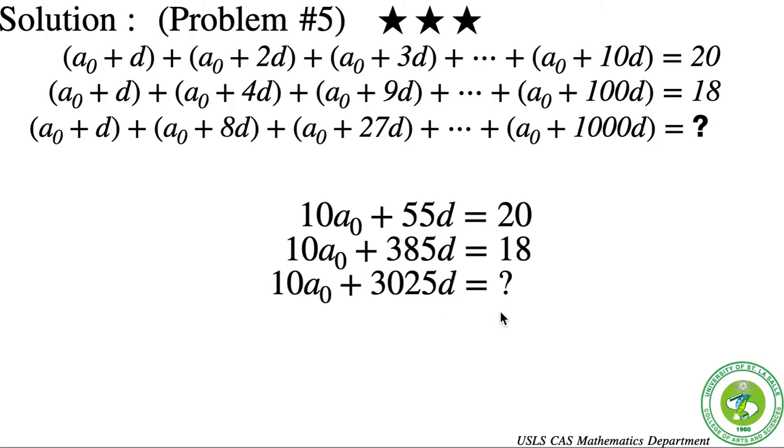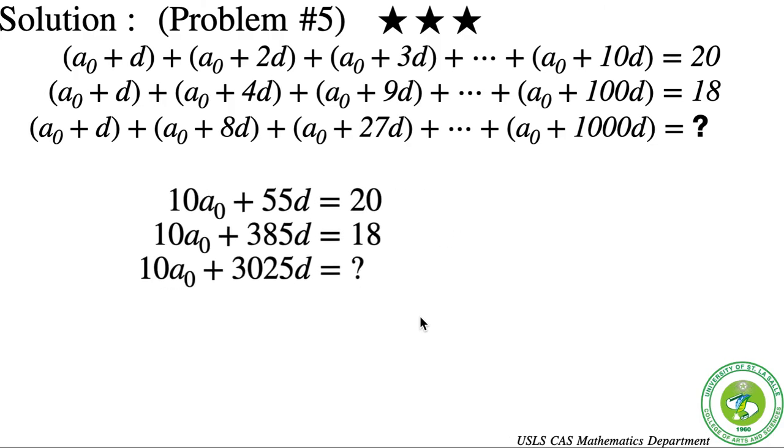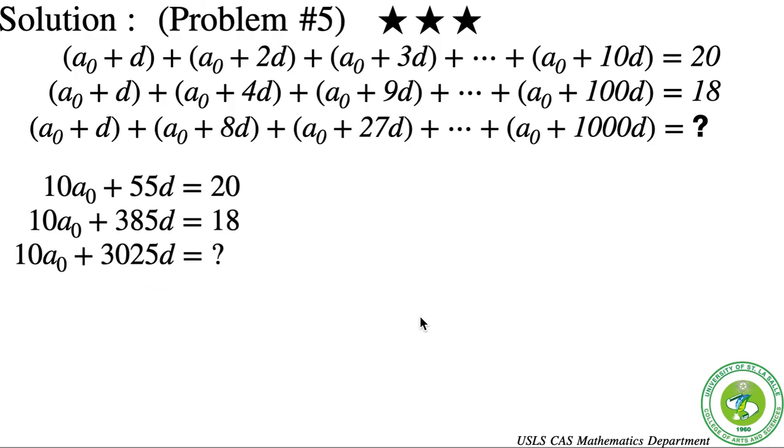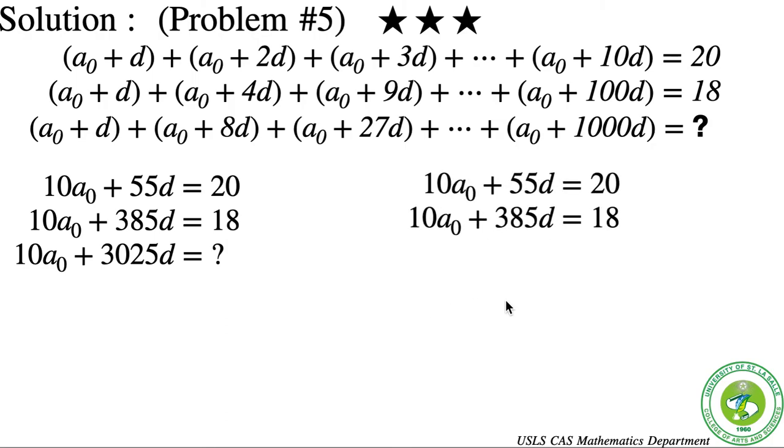So what we have here, instead of sequences, is a system of equations. One may call it simultaneous equations, which we can solve with elimination or substitution. Let's put it aside. What I would like to do particularly is to pair up the first and the second equation, and then subtract the second from the first by using some elimination techniques. If we're going to do that, the 10 a sub 0 will be cancelled out.